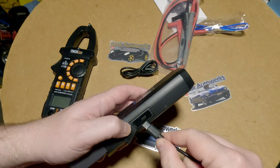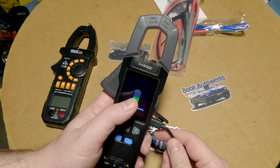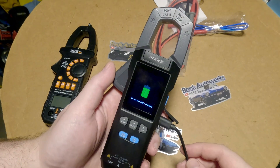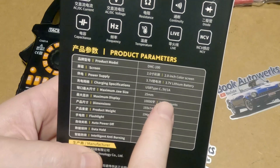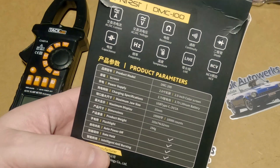That's probably the LED indicator. Let's plug this in and see what it does — no indicator light, but there you go. It looks like you can't actually use the meter while it's charging; that might be a downside for some folks, but probably not a big deal. As soon as you unplug it, it goes right back to your meter. The charging spec says only one amp, so don't expect a fast charge.